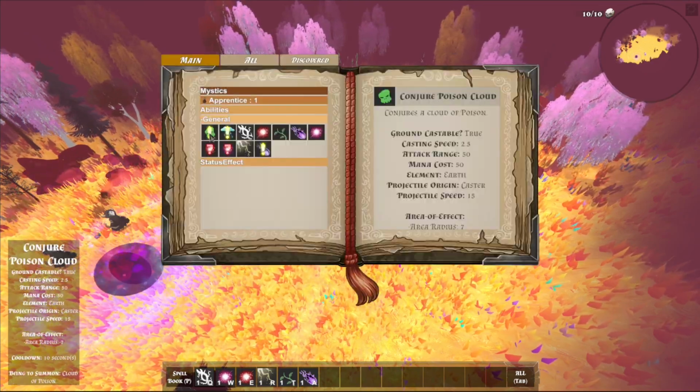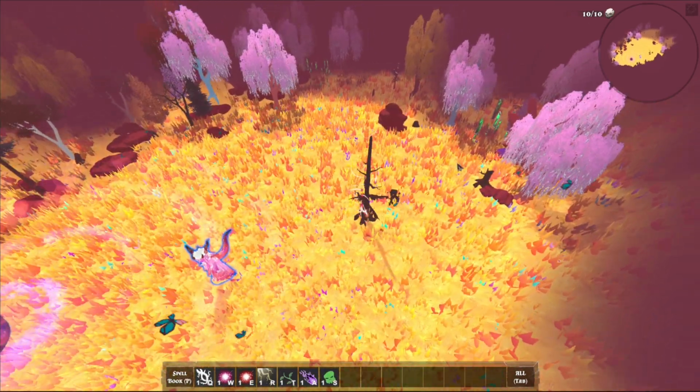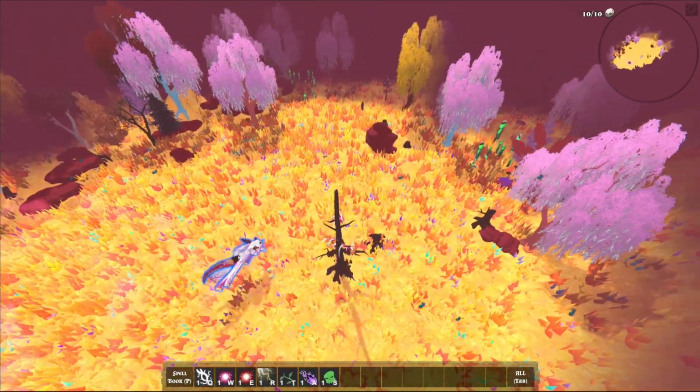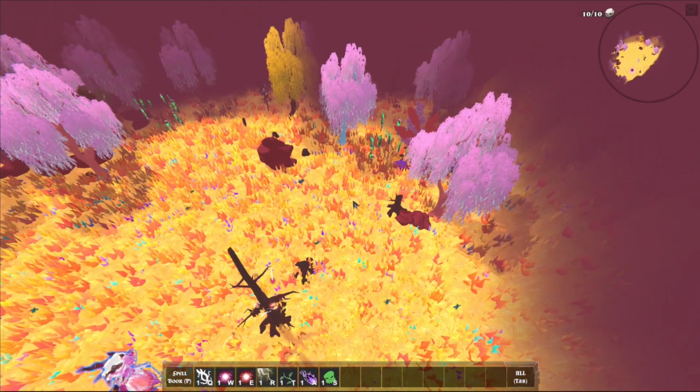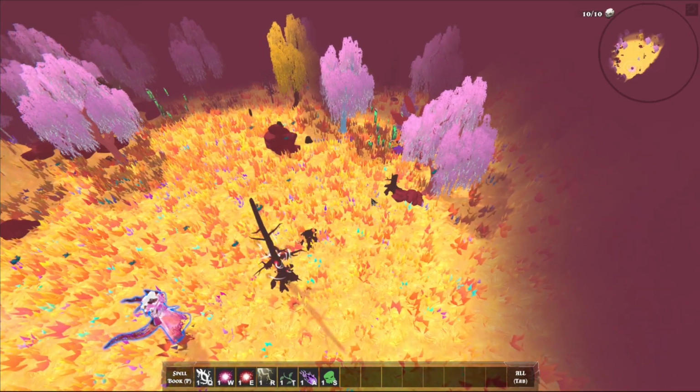Next up is another utility skill. This is Conjure Poison Cloud. So what this is going to do is actually enable you to be able to summon just a big poisonous cloud, similar to the Blighted Flower enemy that's going to be new in the new map.